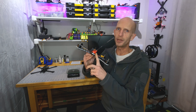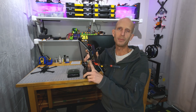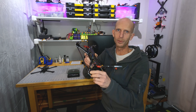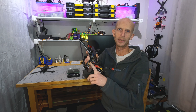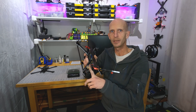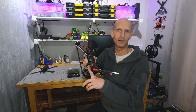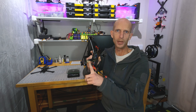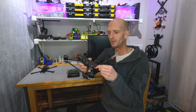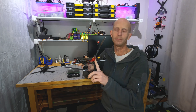One of the other changes has been removing the GPS mount. I saved a few grams just from taking that mount off and instead strapping the GPS right onto the arm. Normally I don't like to strap the GPS onto the arm for long range builds because I'm worried about electrical noise from the motor and motor wires passing close to the GPS. But I've noticed with Betaflight 4.3 that GPS can now track more types of satellites simultaneously, so I tend to get a higher satellite count. If I get a few less satellites from strapping it onto the arm, I think I'll be okay with the new higher satellite count. This mount is a little bit more wobbly now and I think I'm going to redo this print to make it more stable.